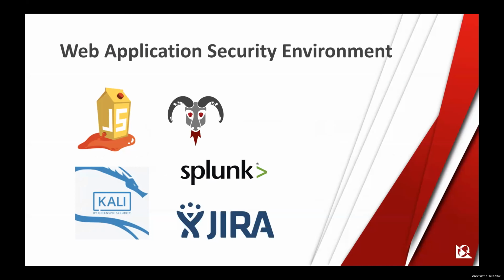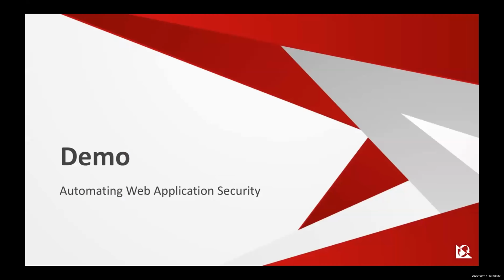The environment in particular, we use the Juice Shop, also a vulnerable web application, and Rails Goat. So these are known vulnerable applications. We're not attacking anyone's website in particular. We have Kali Linux in our environment, Splunk, and Jira to show not just the web application security integration, but how the SIEM is integrated and how from the SIEM, when that alert is created, we will generate an issue in Jira so that it's automatically added to the workflow. Okay, with that, I'm going to hand it over to Mark Anthony.